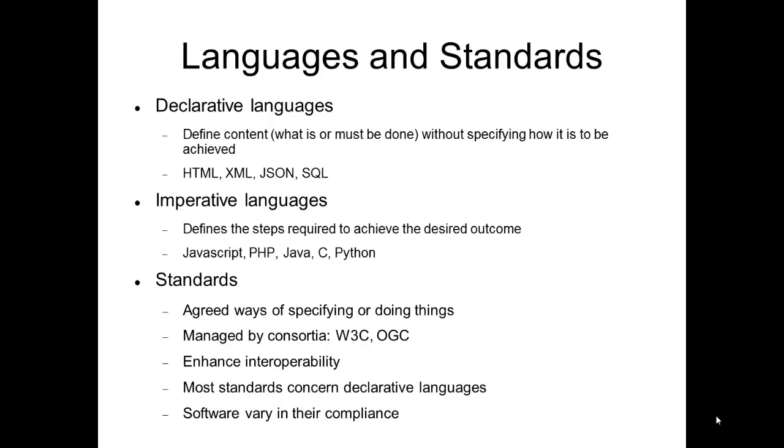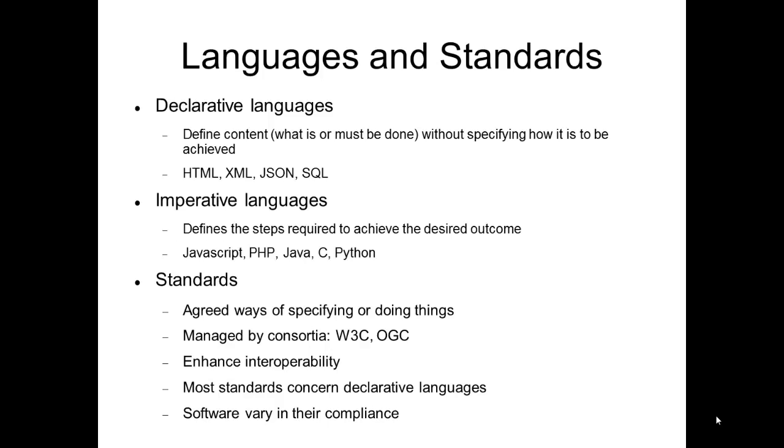So what are standards then? Well, standards are just agreed ways of specifying or doing things. They tend to be managed by consortia, groups of companies and individuals who have a historical stake in a particular set of technologies or things to be done on the internet. As we met before, the World Wide Web is managed by the W3C consortium, headed, I think, by Tim Berners-Lee. They define how the World Wide Web works, what the standards are. They define HTML. That's what they do, among other things.